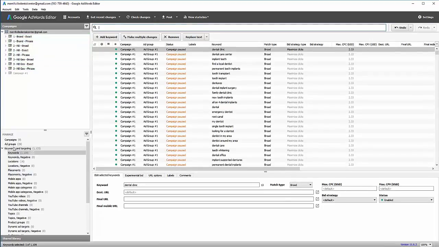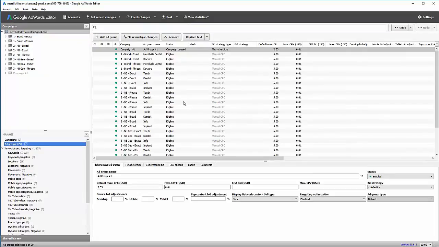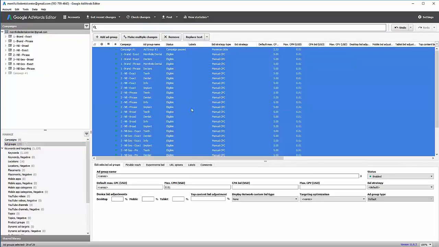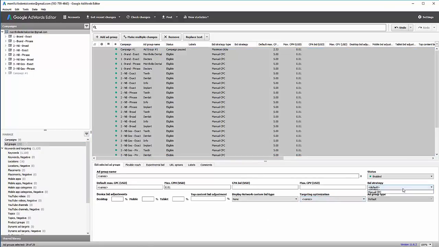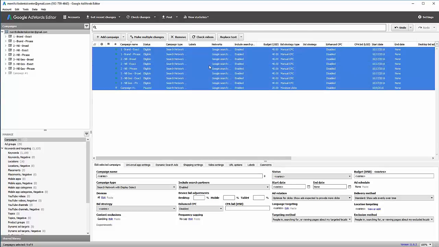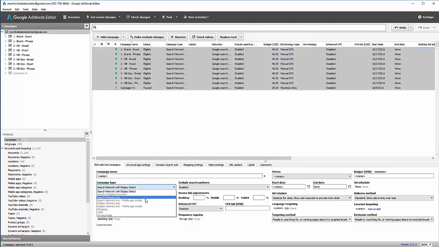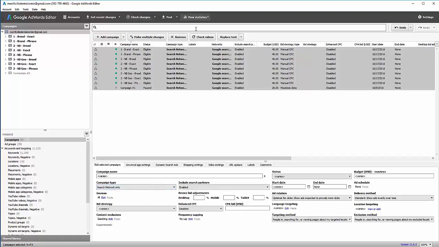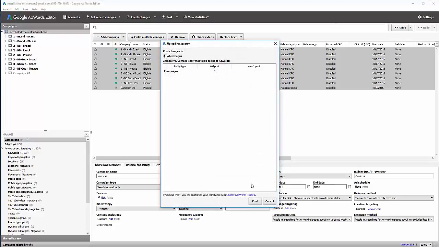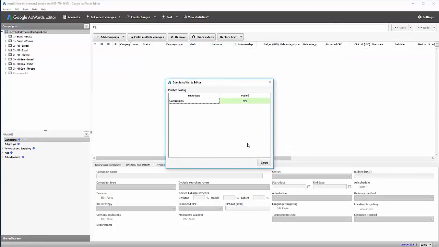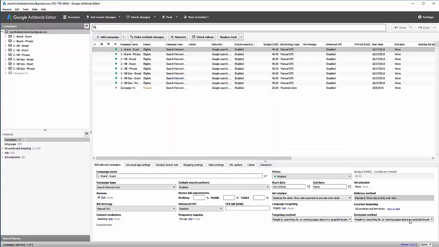And so now we're just going to take a look at the ad groups here. Select all of the ad groups, and actually we'll just need to do that in the editor, but we need to go into the campaigns, select all of these, and then ensure that we are only showing on the search network. We don't want to be on the display network because that's a waste of everyone's time. So that change has been made. We'll post it. We can go ahead and close that, and now we can go back into the interface.